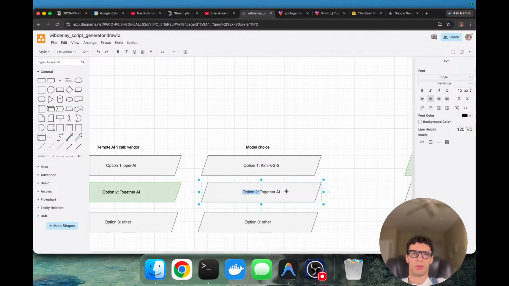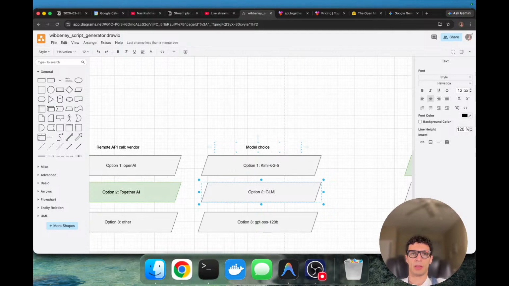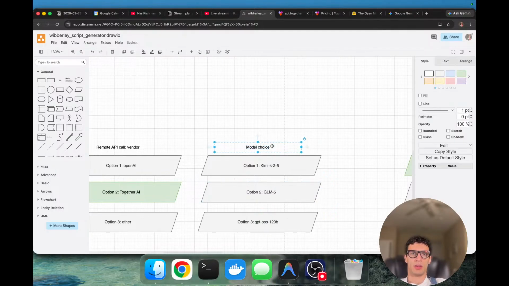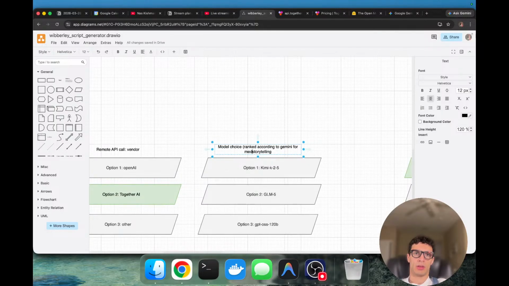And what were the other two? I don't remember. The third one was GPT OSS 120B, and the second one was GLM5, ranked according to Gemini for medical storytelling.